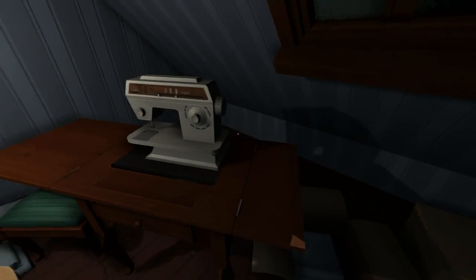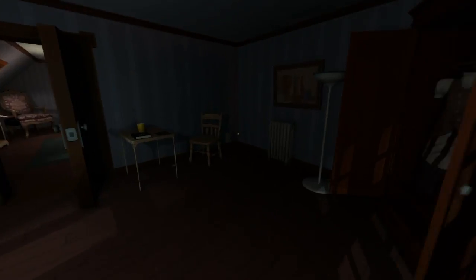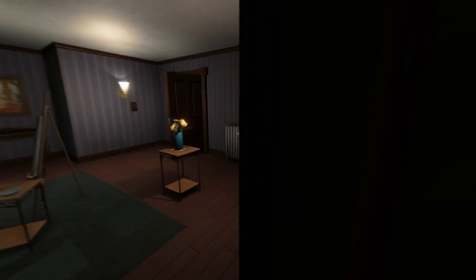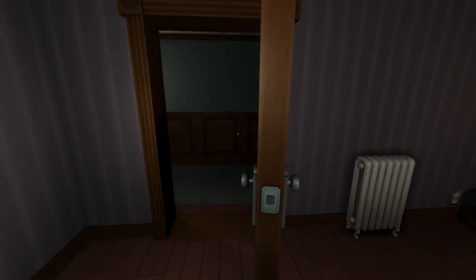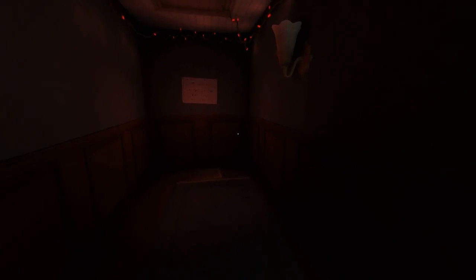Oh, wow. Sewing machine in there. All the animations, too, are really nice. Everything seems really well thought out and well done. Can I see the light through the wall? Is that what's going on there? Kind of looks a little bit like that's what's going on, but who cares? A pretty nitpicky thing to say. It's probably sneaking through this corner or something. But yeah, I'm curious to get the key and head up there.